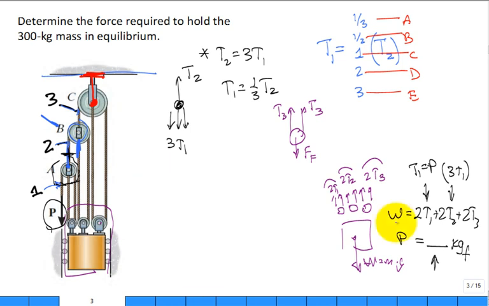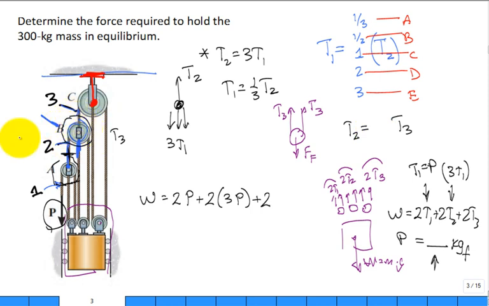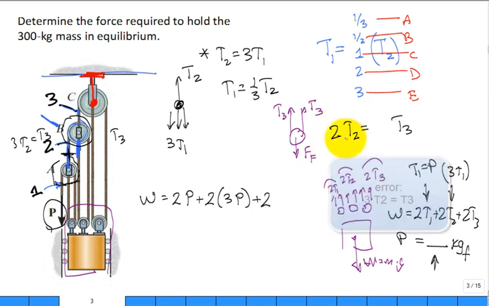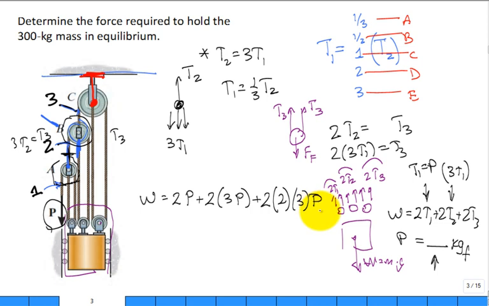We found that this equation translated, the weight is equal to 2 times P plus 2 times 3 times P. True? Plus, then you had 2 times, but then it's a little challenging. How is T3, the tension over here, related to the tension T2? You do a free body diagram of B. You find 3 T2s down equal to T3 up. And so T3 is equal to 3 T2s, and each T2 we just found was 3 T1s, so it's 3 times 3 T1s is equal to T3. So we have 2 times 2 times 3 T1, which is P.